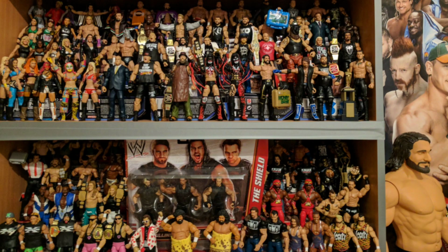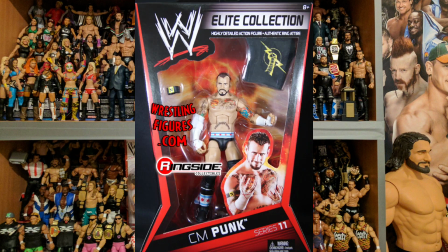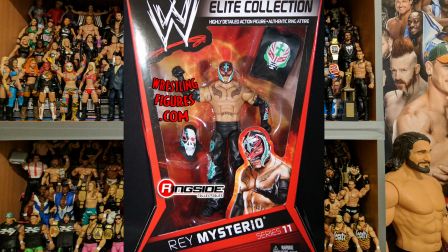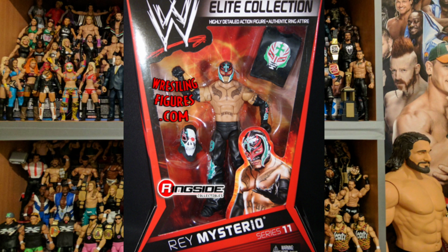So, Elite Series 12 came out in August 2011, and it featured The Miz, CM Punk, Wade Barrett, John Cena, Christian, and Rey Mysterio. So, might as well stick with Rey Mysterio. Now, I couldn't find a Rey Mysterio Elite Series 11 online for sale, but I did find a best of 2011 Rey Mysterio, which is the same figure, and that was selling for $69.99. So I think the first thing to say about this though is this is our third Rey Mysterio Elite, and we are only up to Elite Series 11.